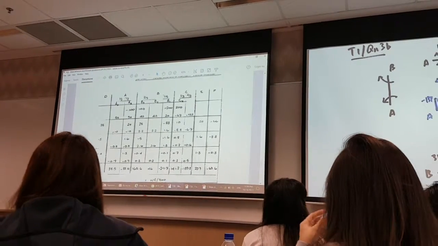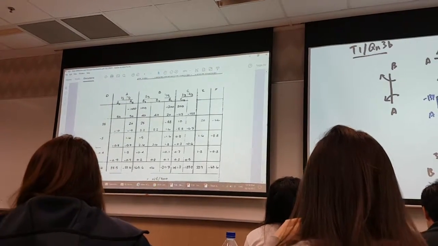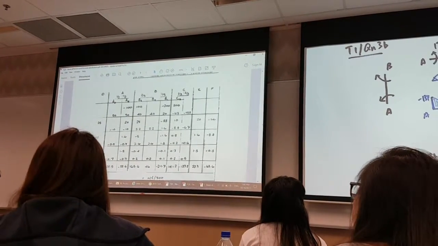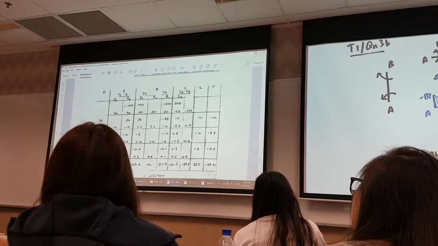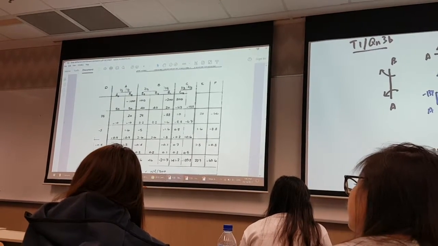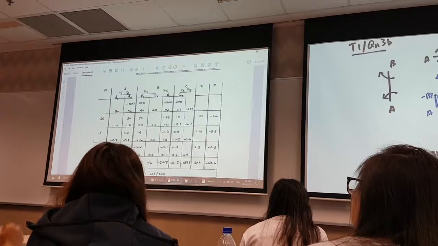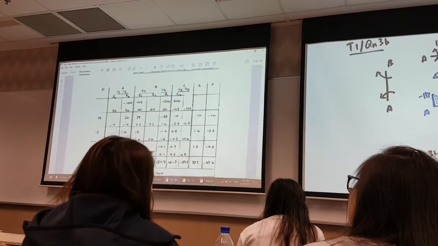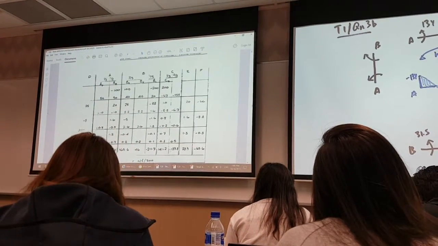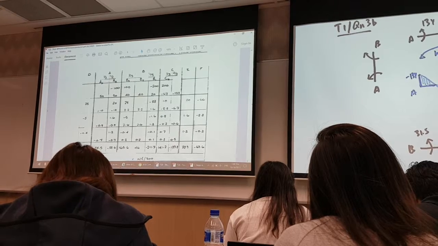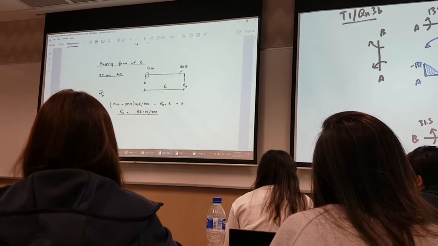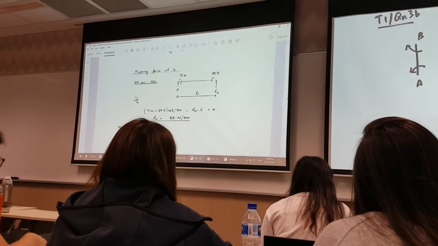After that, you reach a point where the last row is about 1% of the original value. You can stop and just sum it up. This is all the bending moments at all the nodes at different members, which is the last row. Again, at a common node, all of these have to be added up to be 0. You can see these 2 numbers are 0, these 3 numbers added together are 0, and these 2 numbers add together to almost 0 as well. After that, you can calculate the propping force. After calculating the propping force, you will then be able to draw the bending moment diagram.